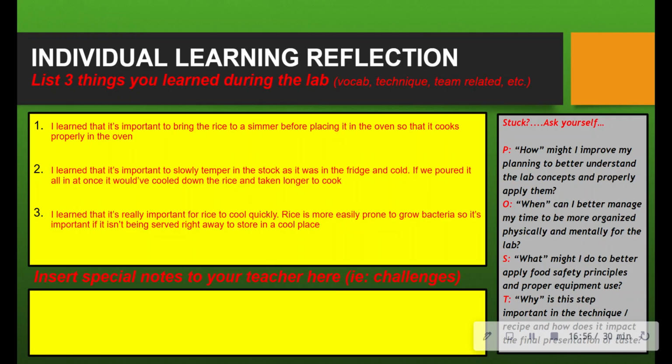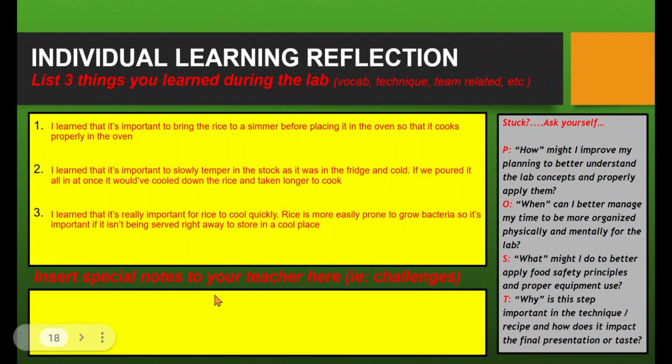You need to think about what you learned, okay? I want you to synthesize it. All right, so I'm not looking for general statements like, "Oh, I learned how to bake." That's not sufficient. Okay, be specific. But it doesn't even have to be a complete sentence. If you get stuck, then look to the right, okay, and those questions will draw you out, tease you out, and help you think about how to reflect.